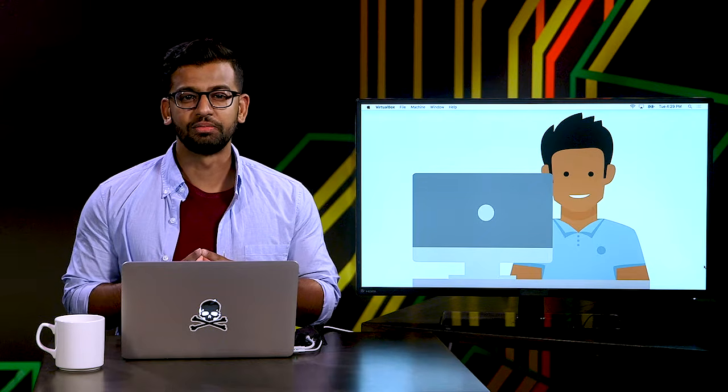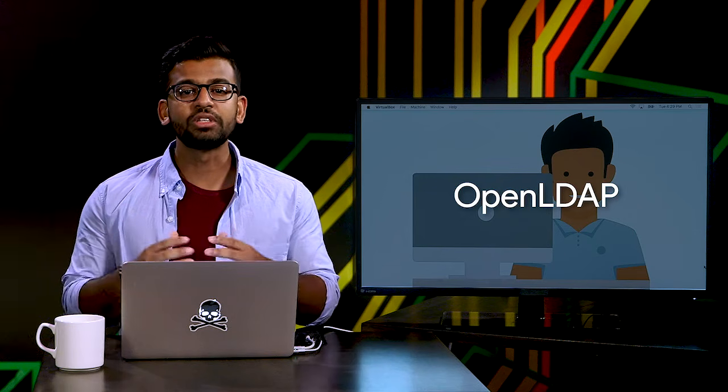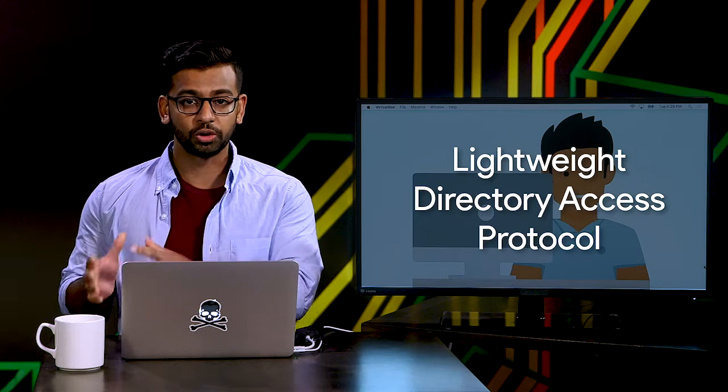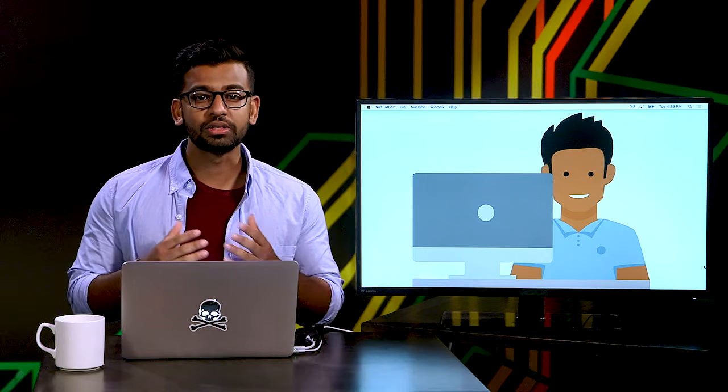In the last lesson, you dove headfirst into the popular directory service, Active Directory. You learned how to add users, passwords, groups, and even modify access level for groups using group policies. Another popular directory service that's used today is the free and open source service OpenLDAP, which stands for Lightweight Directory Access Protocol, and operates very similar to Active Directory. Using LDAP notation, or LDAP Data Interchange Format, or LDIF, you can authenticate, add, and remove users, groups, computers, and so on in a directory service.